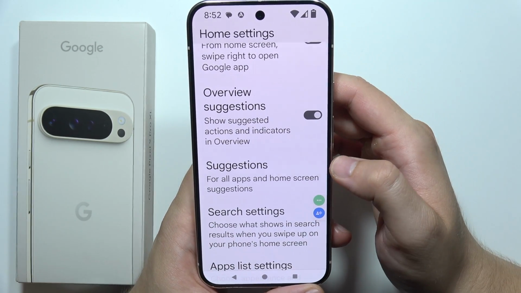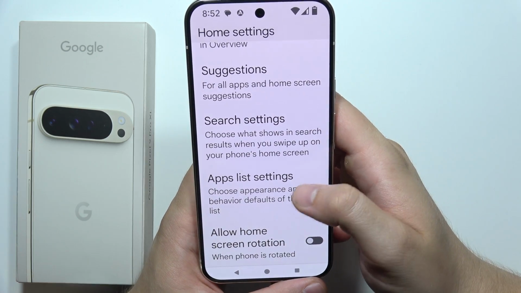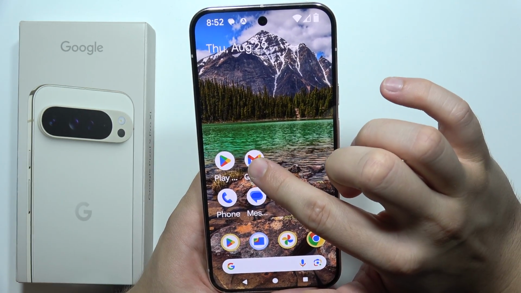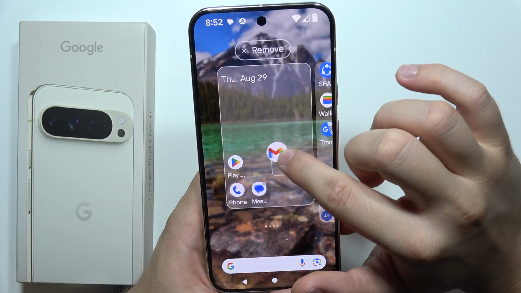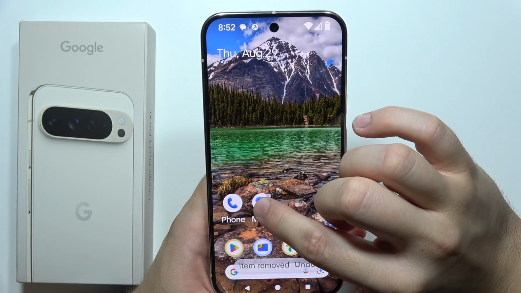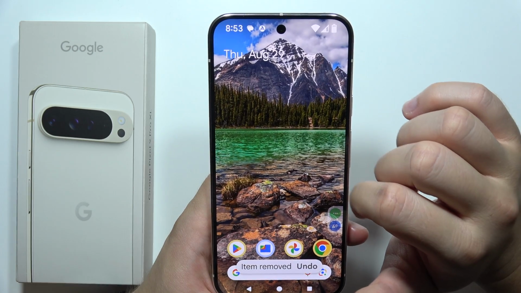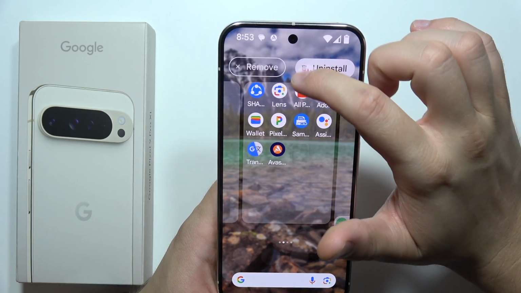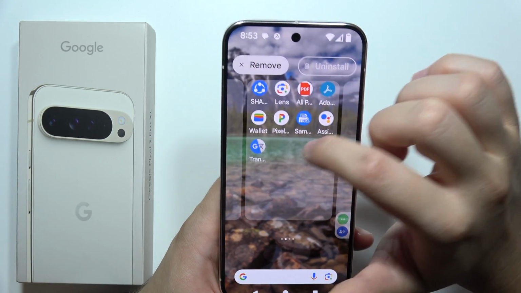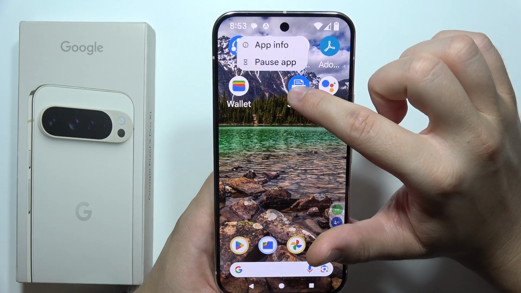Now we've also got some kind of overview suggestions, but now I will actually focus on this customization right here. So you can click on the icons. If you want to get rid of them, you can just simply remove them, but you can also try to move some of these apps as a widget. So let's remove everything. There we go. And I would like to also remove all of these apps. Yeah, I don't want to uninstall, I just want to remove them. Unfortunately, we cannot select and remove every application. We have to do this one by one.